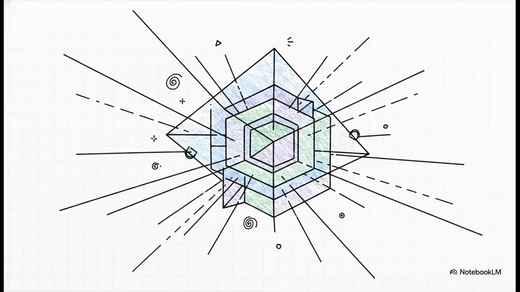Which leaves us with this final kind of mind-bending thought for this explainer today. We can easily picture 2 lines crossing on a flat piece of paper, or even flat planes intersecting in a 3D room. But the math of matrices, it doesn't stop at 3 dimensions. It works perfectly for 4, 5, or 100 variables. So if these matrices map out real geometry, how do we even begin to visualize planes intersecting infinitely across dimensions that our human eyes can't even perceive? It turns out the numbers hold the secret, even when our own imaginations hit their limit.